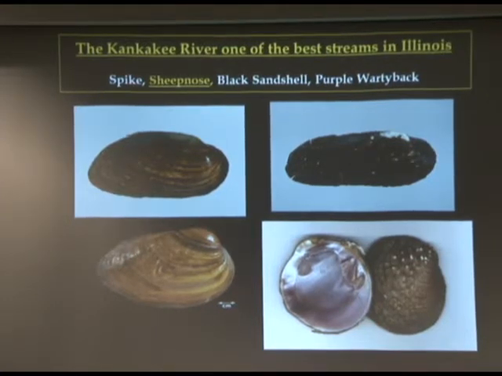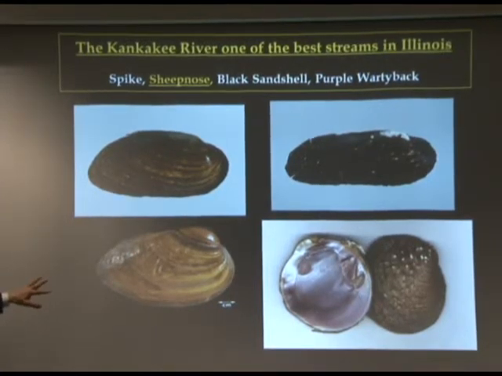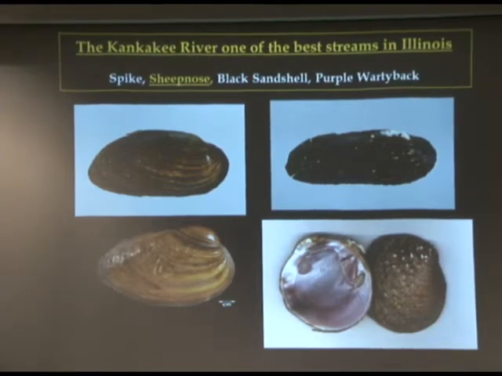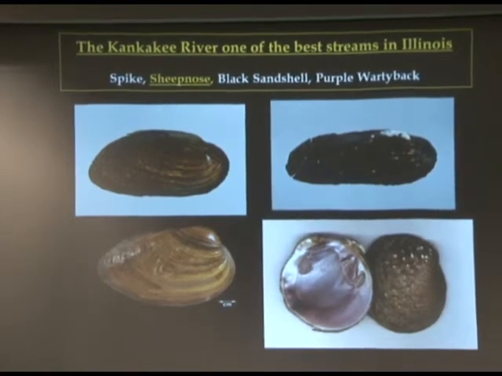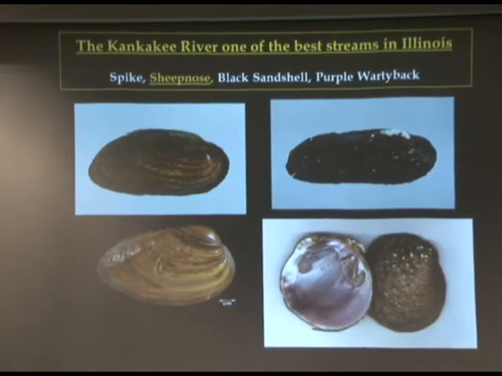And then the sheepnose is this one right here, and that one is probably as abundant in the Kankakee River as anywhere, and it's actually just now been added to the federal endangered species list. So in the Kankakee River area, you have three, and one of them is the sheepnose, the other is the Illinois or leafy prairie clover, and shoot, what's the fourth one? I just forgot. Well, I'll come back to that when I think of it.